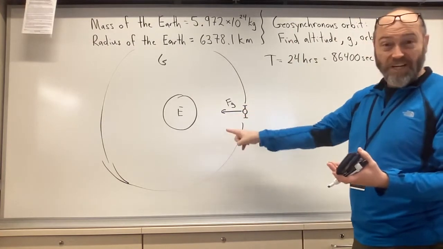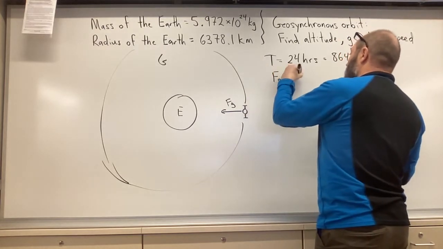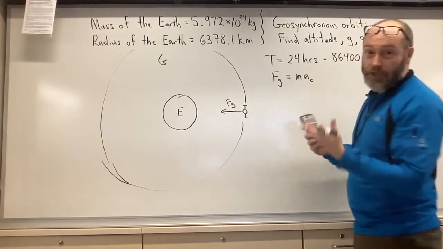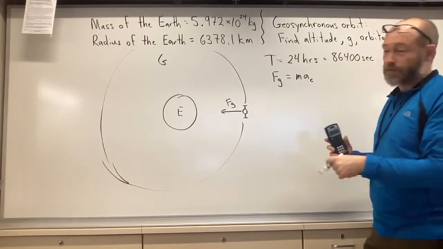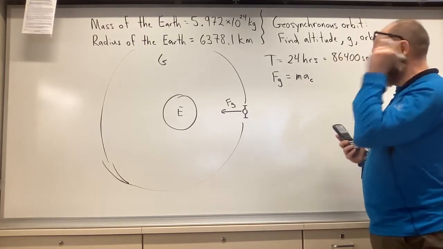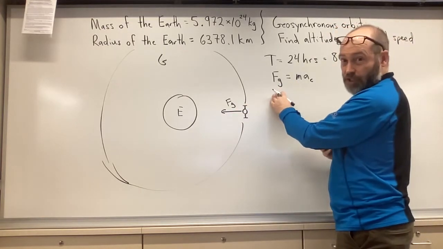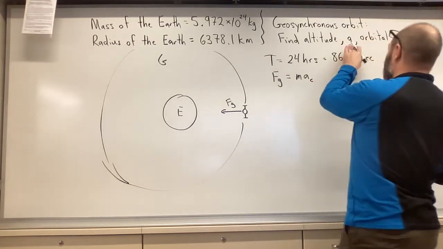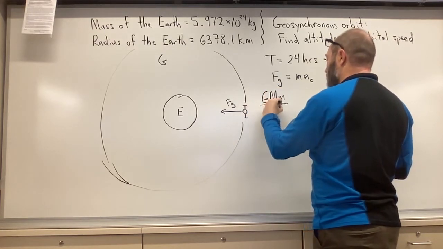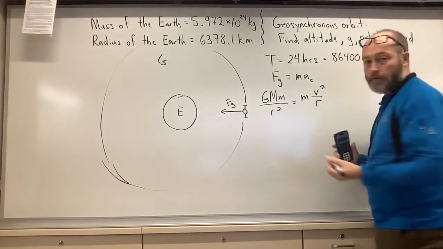So what do I do next? Well, I'm going to write my equation from my picture. Fg equals ma, because that's my net force. But remember, it's a special net force, the centripetal net force, so this is going to be a_c. Then I have to plug stuff in. I don't want to use just m times g, because I'm going to have to find what g is, as you're going to see. So I'm going to use my universal law of gravity, and then plug in v squared over r for a_c.